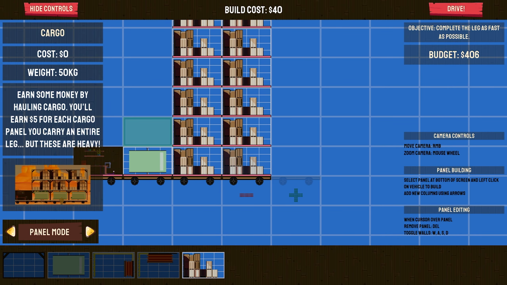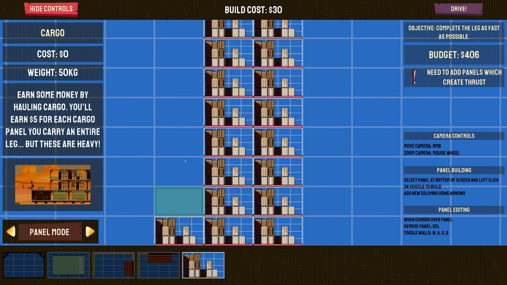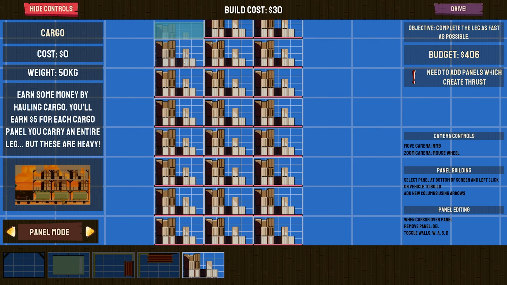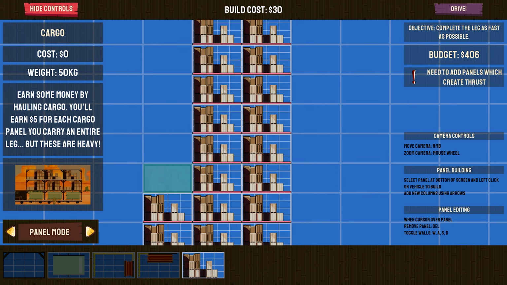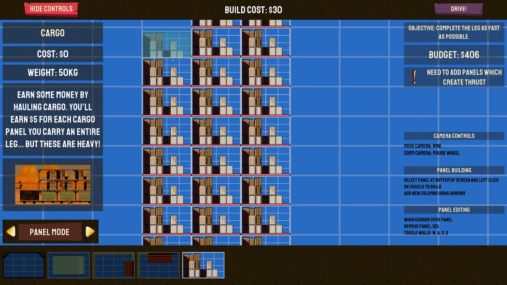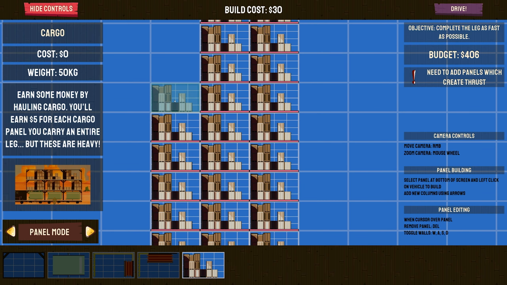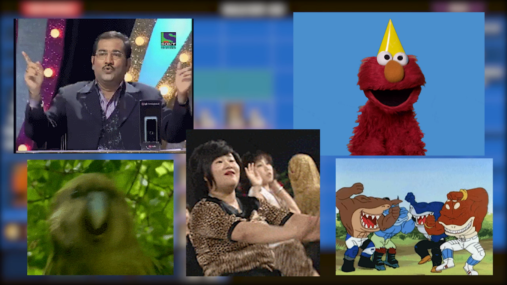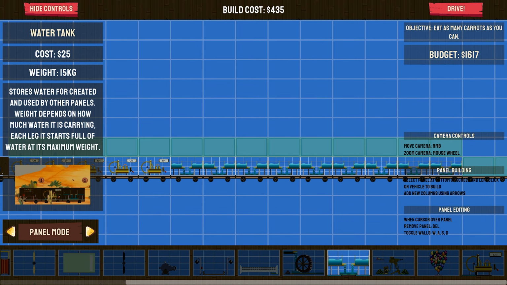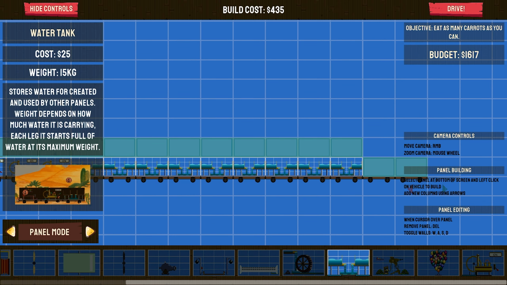And just to add a cherry bomb on top of this ice cream cake, I had asked about the possibility of adding a feature to the game. I asked, would it be possible to add a sandbox mode where you're not limited by money or items available, as I think the building and testing your crazy vehicles is the really fun part. Well, I'm happy to state that Godly Sean said, the early access build also has an unlockable sandbox mode. Yes! Now, as much as I want to say I had great influence on this edition, I didn't.